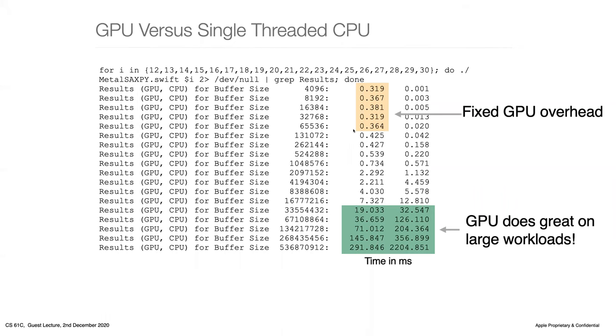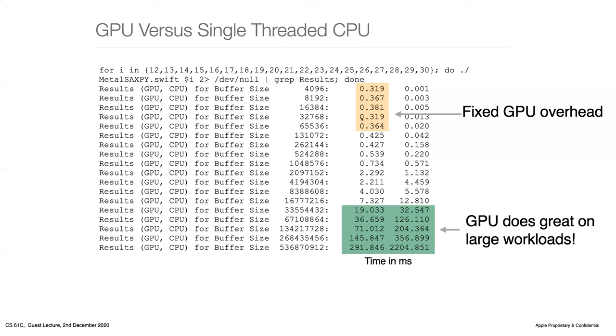What that tells you is that the GPU is not great at small chunks of work. The reason is there's a lot of overhead in getting the GPU set up and started, particularly on this platform, to run the computation. When I go through the first five or six runs, the time is more or less the same. It's oscillating up and down a bit due to other random stuff going on in the system. But once we get down to about here, the time starts increasing.